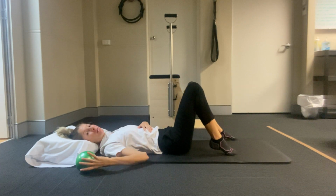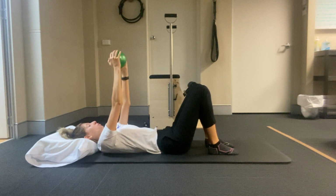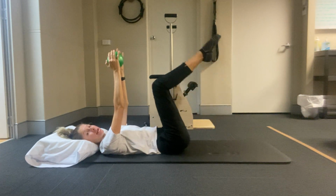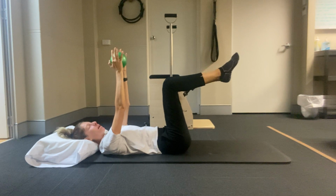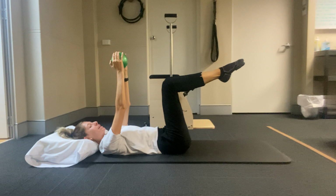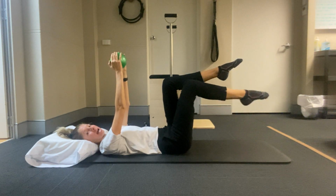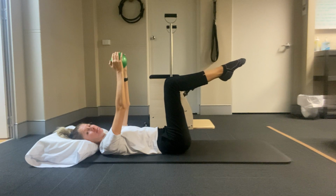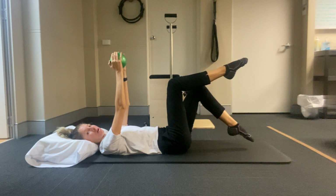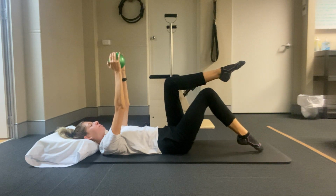Fantastic. Now I'm going to be using the weight just to hold in my hands directly above my shoulders here, but you can complete this step without using a weight at all. So we're coming back up into that tabletop position. Now from here, we're going to keep the knee bent at 90 degrees and tap the toe down towards the mat and coming back up to tabletop. So you can see that I'm alternating sides here, staying active through the feet.